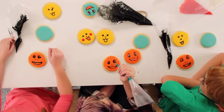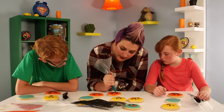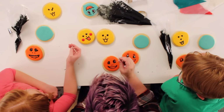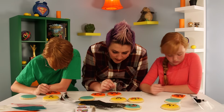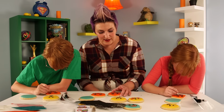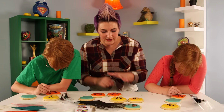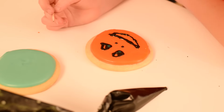We're gonna do the turquoise while the black is still wet so we can merge them together a little bit. I'm gonna pull my black down a little bit and then my turquoise up a little bit. You want to do this before it crusts completely. And then shake it down, and that will help level and smooth it out. Now we're going to set that aside to dry and work on our next one.